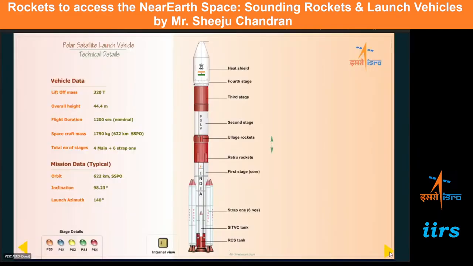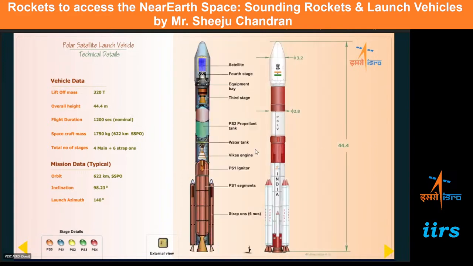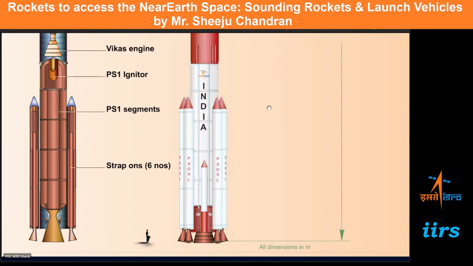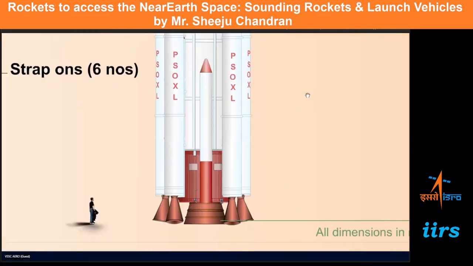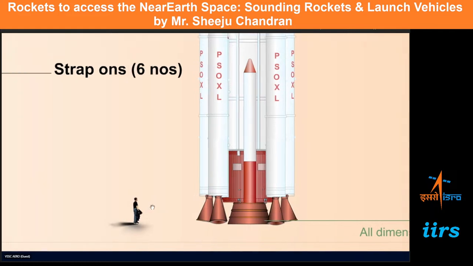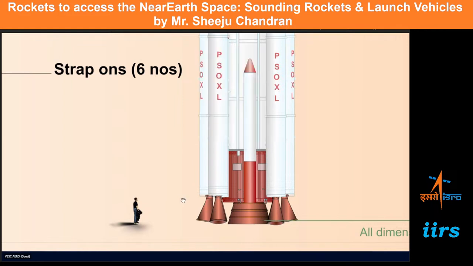I've just taken our PSLV as an example. PSLV is actually the Polar Satellite Launch Vehicle. As I mentioned, it's a very powerful vehicle. If you look carefully, you can see it has multiple stages. If you zoom in, and zoom in again, many of you may be able to notice the nozzle which I have mentioned. If you place an average tall individual next to it, he may be only this high. He may not even reach the end; his height will be less than even the divergent portion of a small nozzle.